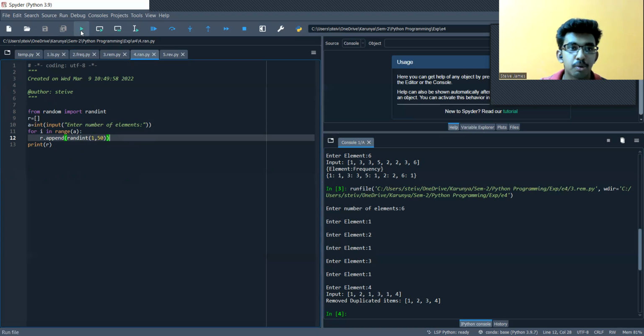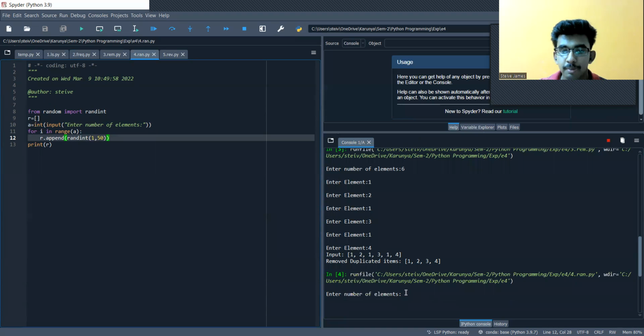Now wait, I'll run the program here. Look, I'm going to give 10 here. So it will give me random integers. I'm using random randint here, so I'll get only integer values and not float values. Look, I'm getting some values up to 49, and it traverses from 1 to 49 because I gave my higher value as 50. Okay, this is my fourth program, and now let's go into my fifth program.